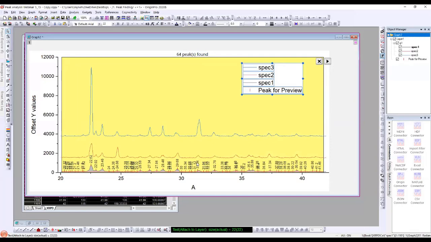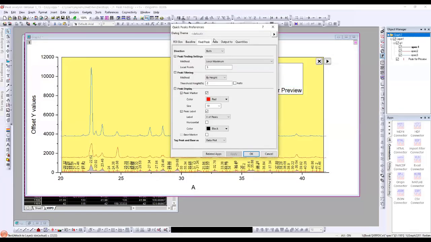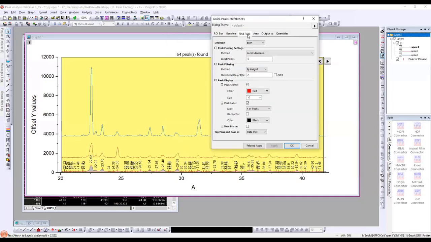Then we are going to adjust the settings to just find those strong peaks. To change the settings of the gadget, you just double click on this yellow area to bring up the preference dialog. And we can come to this Find Peak tab. Since this spectrum only has very separate peaks, in this scenario we can just use the method Local Maximum to locate the peaks.